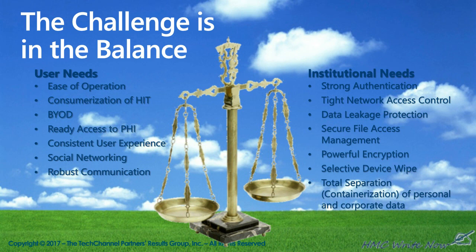Somebody loses a device, they want to be able to wipe that device to make sure that no patient healthcare information on the device becomes accessible to the thief who stole the device or the person who finds a lost device. That means separating healthcare information from the user's personal information if they're using their own device, because legally they cannot wipe the user's personal information. So managing this environment is very complex for the healthcare organization and very frustrating for the user unless somebody manages it closely and takes advantage of the automated methods that are available to help you manage it.